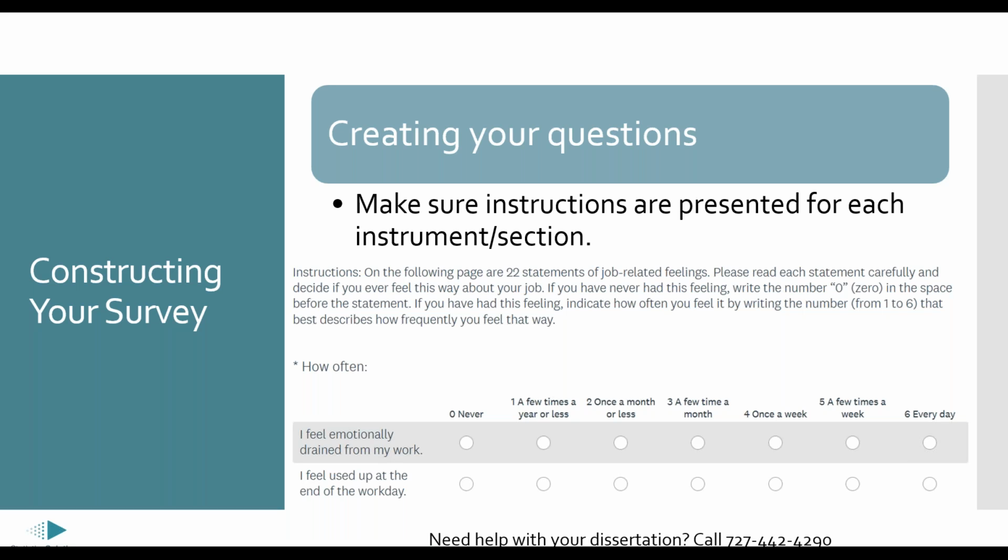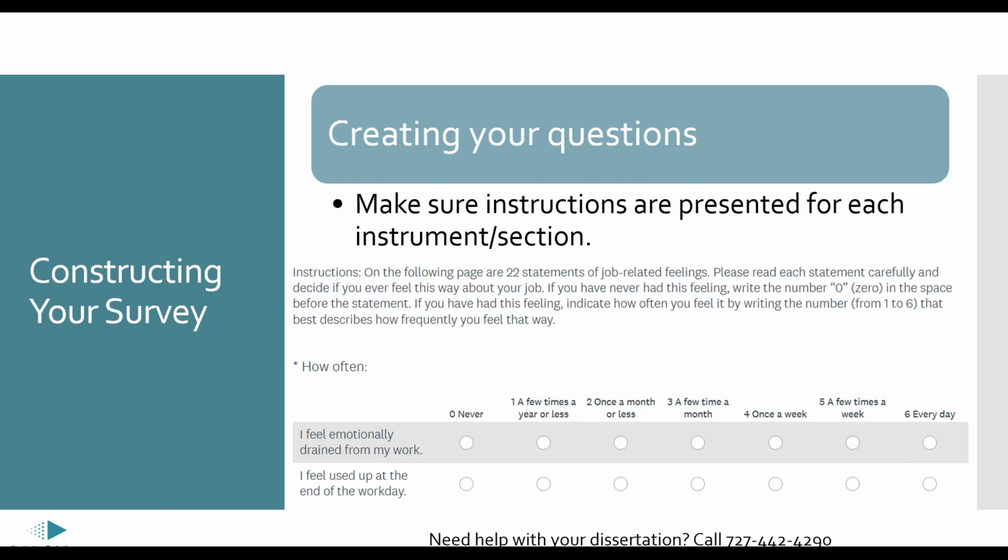And so you see here in this example, we have a set of instructions that precede the set of questions that tell participants to read each statement carefully and decide if they ever feel this way. And then it provides more information about the different response options and what they mean. So it gives participants an idea of how they can answer the questions.